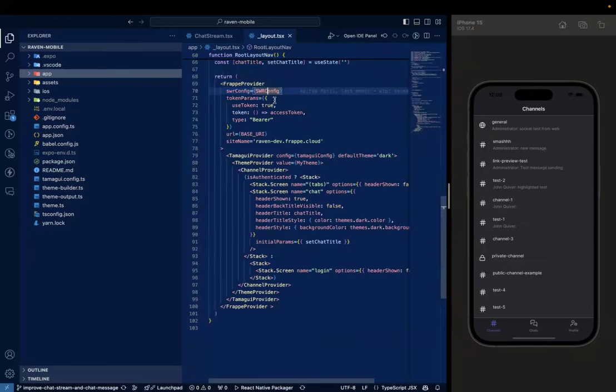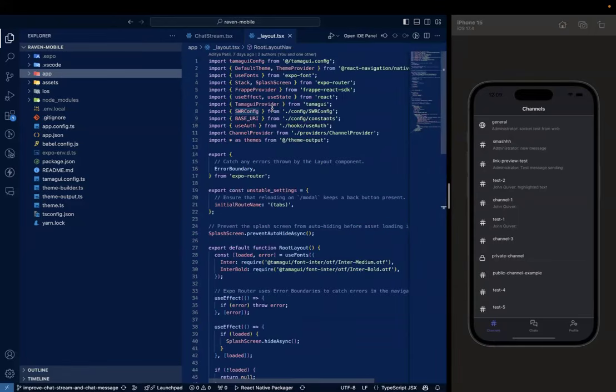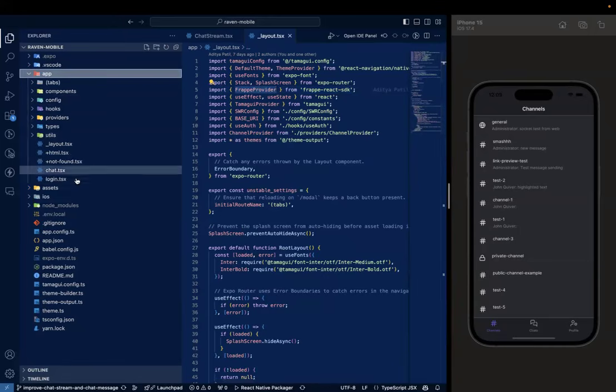So after doing the boilerplate stuff, we need to install Frappe React SDK, which is simple. Use your package manager. If npm, then npm install Frappe React SDK. If yarn, then yarn add Frappe React SDK. After that, you need to import FrappeProvider, which is similar to what we are doing in React as well, and add it to your app/_layout.tsx file.